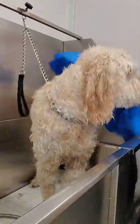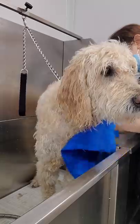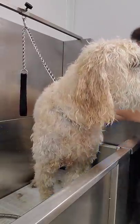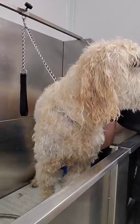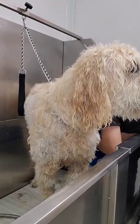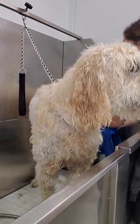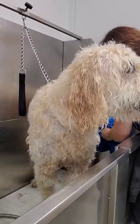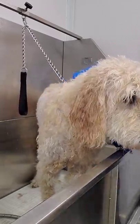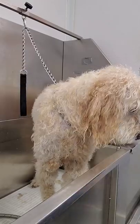The absorber helps me remove water and I'm going to use it all over his body. You use it kind of like a squeegee — you grab the fur with your hands. You don't really want to scrub; squeezing the hair is going to be the best way to remove as much water from the coat as you can. I'm hoping when I have my Amazon store set up that I'll be able to have the absorber in it for you guys.